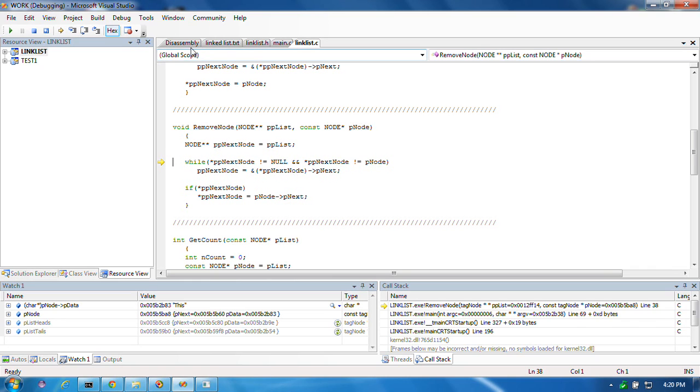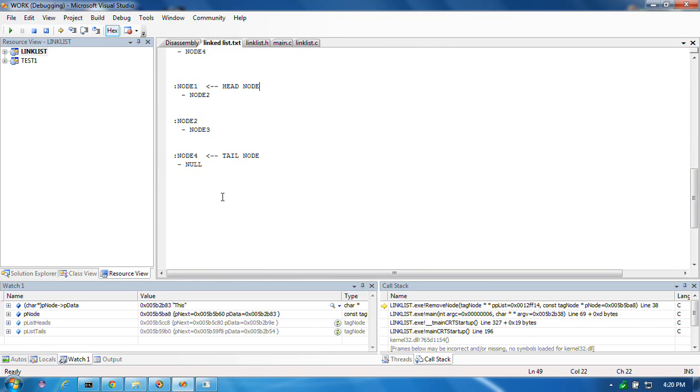So in our picture, if I want to remove this node 2, if I want to get rid of this, that means that if I find that node 1's next is equal to the one I want to remove, what I've got to do is set node 1's next equal to the passed in one's next. So I've got to make this equal to a 3.